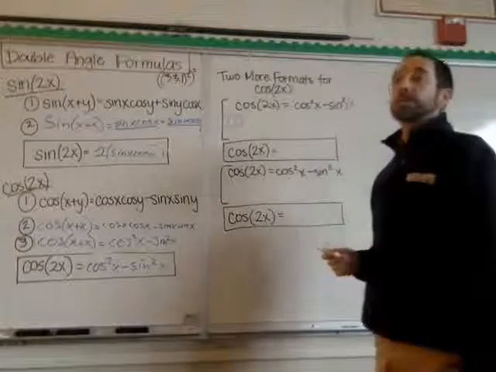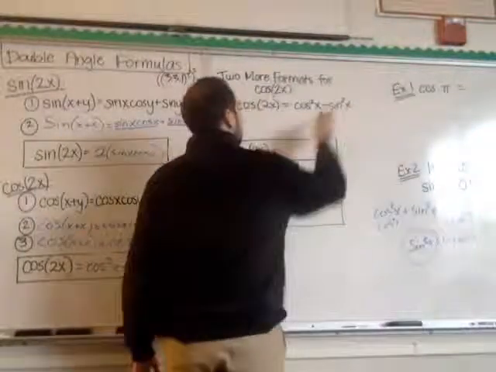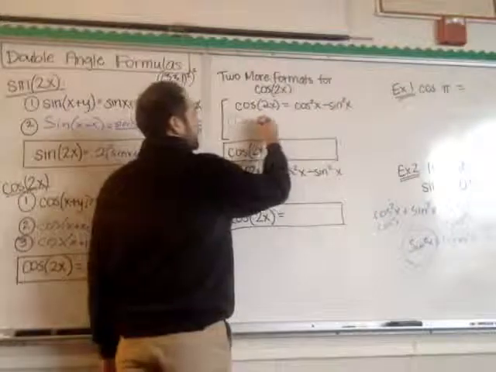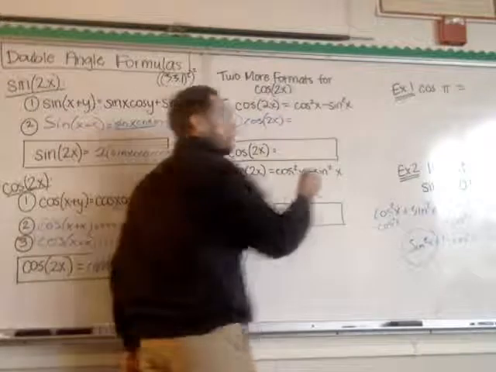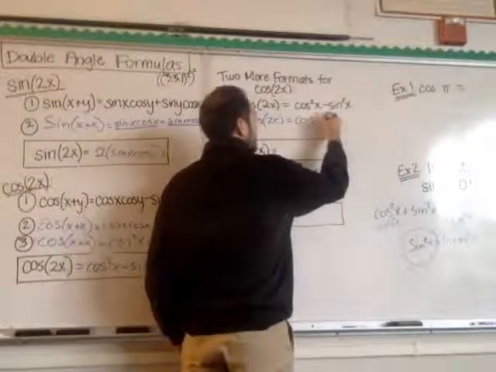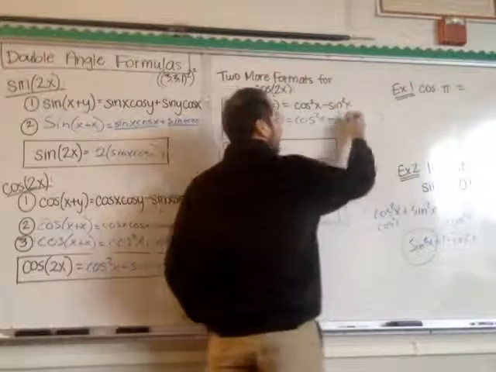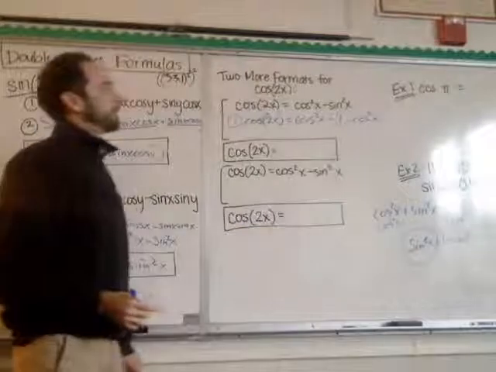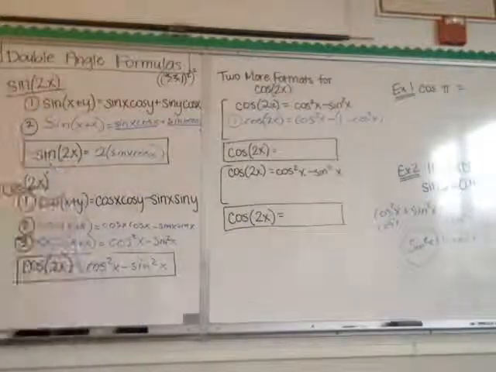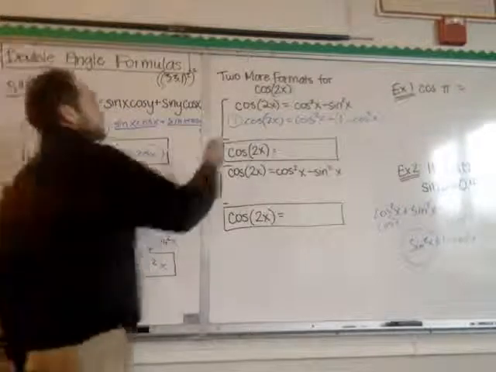All right, who can tell me? What am I going to end up with when I take this? Put it here. We're going to get the cosine of 2x is equal to cosine squared of x minus 1 minus the cosine squared of x. Okay, clean that up. That negative needs to be distributed to that quantity. See what we end up with.